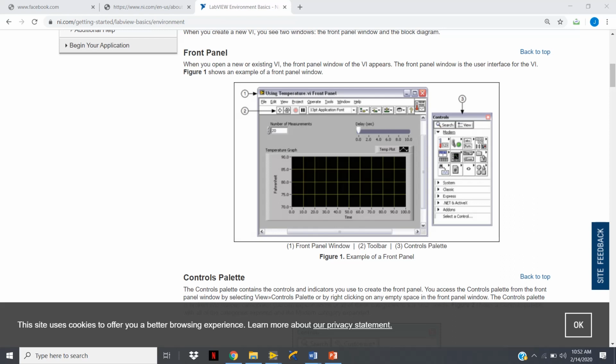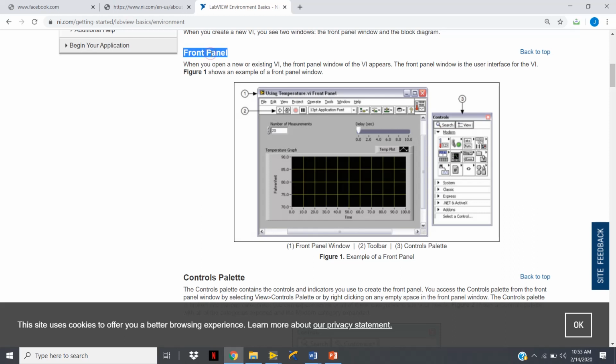This is the third video for the course of LabVIEW Core 1. Before watching this third video, you are requested to please watch the first two videos on LabVIEW Core 1. In part 1, LabVIEW Core 1, lesson 1, I have already discussed the front panel, but I will quickly revise the front panel.